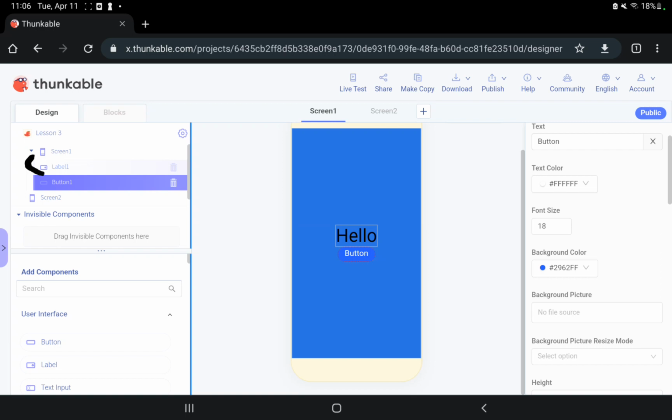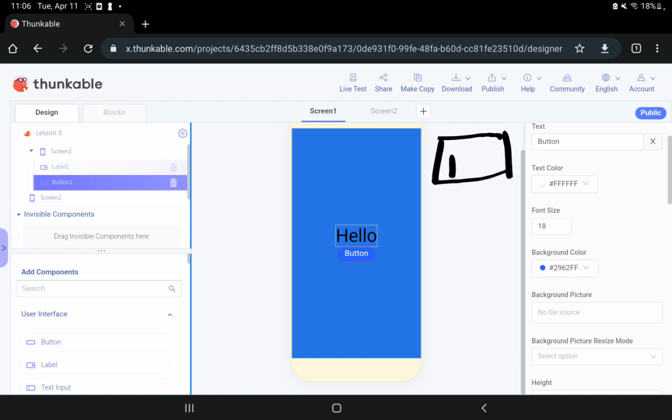Let's put the label. Make sure the label comes first here and the button comes second underneath it. So on your screen it will be like this, and the button comes down there. Select the label, and then you have your button. How Thunkable reads without the drag and drop builder is it reads from top to bottom, straight up. So it reads from the first block.